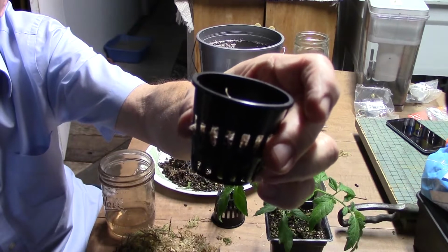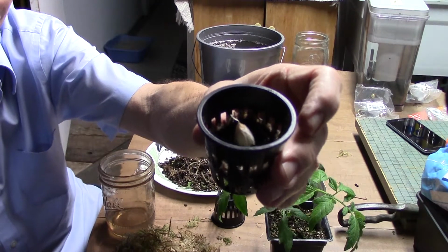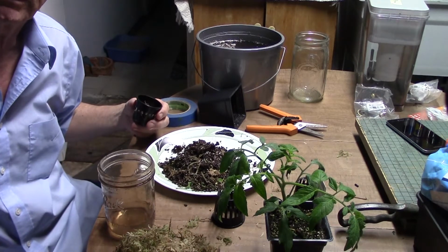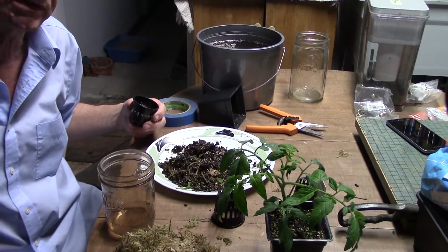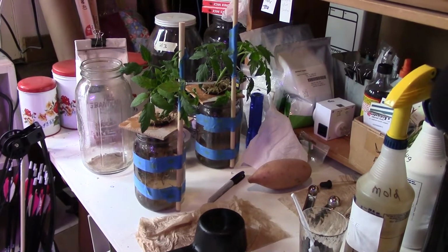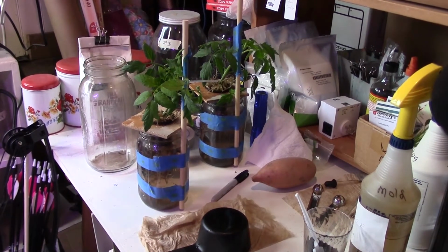I think this is going to grow a lot better than what I did before. I'm using this for other things too, like cilantro and chives, which I've had trouble just starting without soil, and I'm using it to start some green peas and snap beans, so we'll see how those do. The last part of this is that I'm going to leave it in subdued light for a day or two so that it has a chance to recover from transplantation shock.